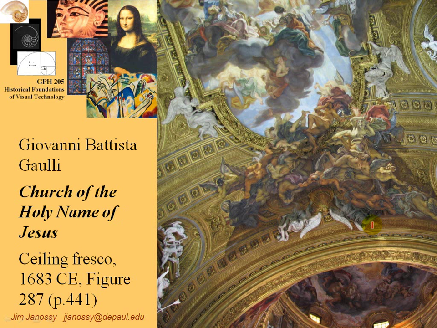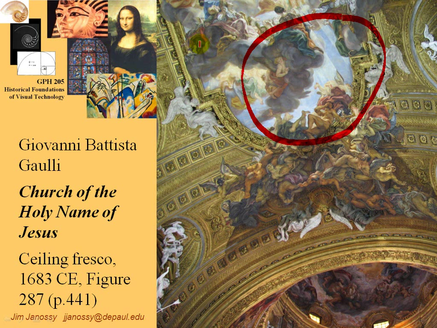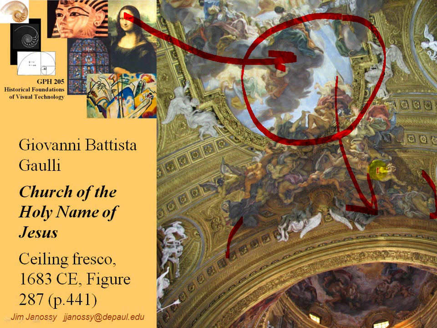This is the ceiling of another very theatrical church in Rome, the Church of the Holy Name of Jesus. Much like Correggio who decorated a dome with an opening of the sky, here we have a very dramatic scene: people on one side being sucked up into heaven as if this were a hole in the roof, and people on the other being rejected and thrown down. When a person is sitting in this church, it's really hard to distinguish that this is not three-dimensional. The painting uses light perspective, linear perspective, and positional perspective in such a way that it's very dramatic and makes the scene seem like it's really occurring. This is a vivid example of how Baroque style and architecture was directed at being very theatrical and dramatic.